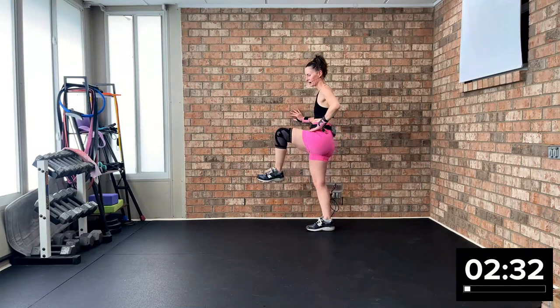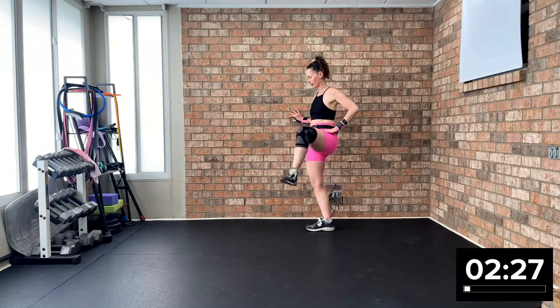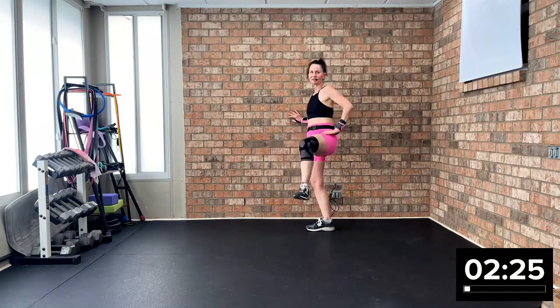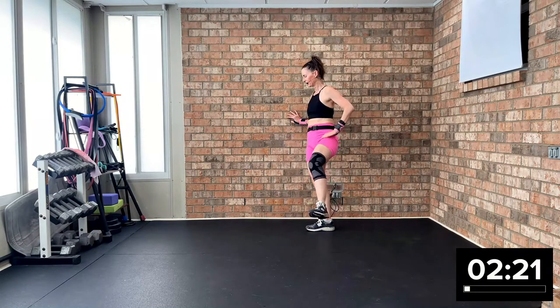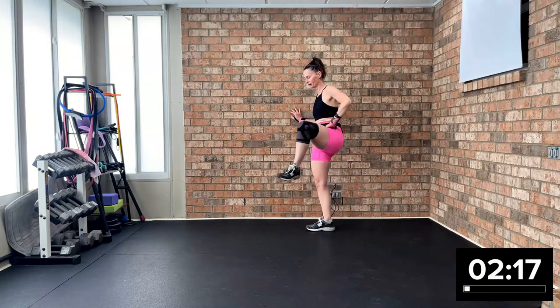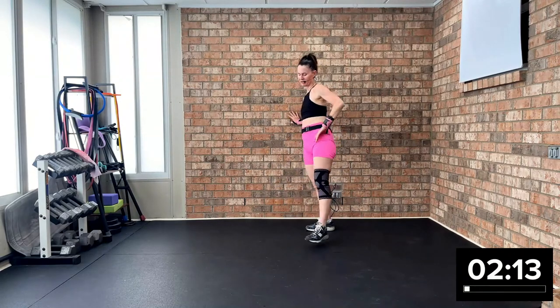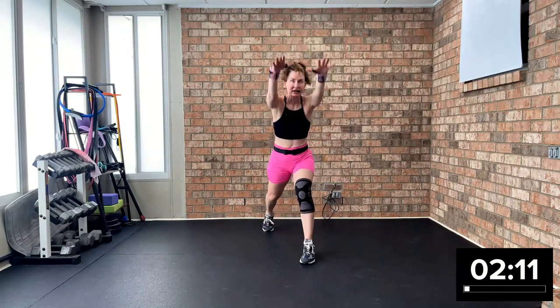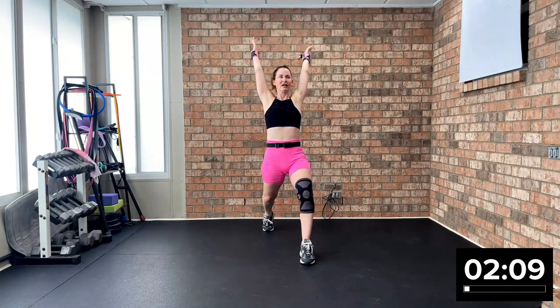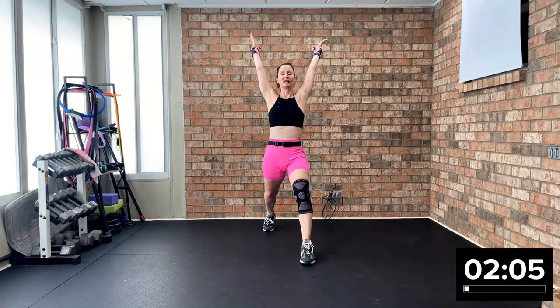And circle. Beautiful opening. This is it, guys. Take that chance. Reverse the circle. Hip internal, external rotation right here. All right. Take the left foot back. Fingertips to the ceiling. Now we're going to go into some static stretching, really focused on hip mobility, spine mobility.